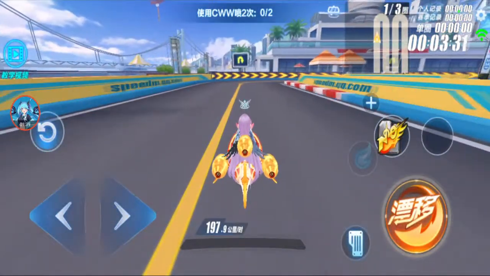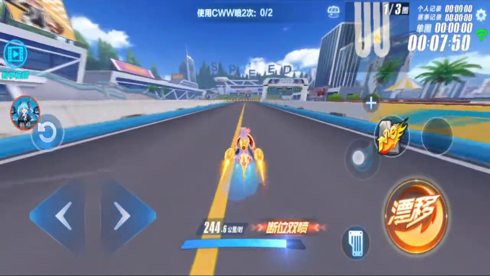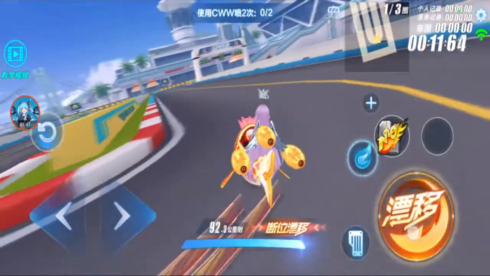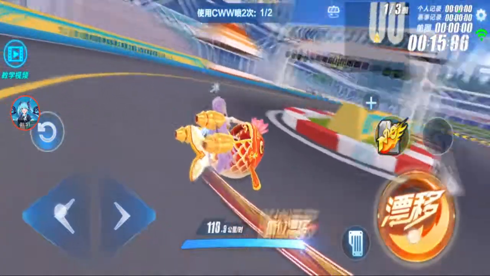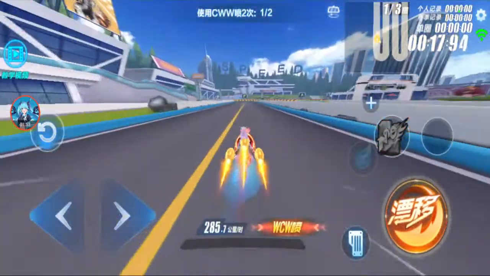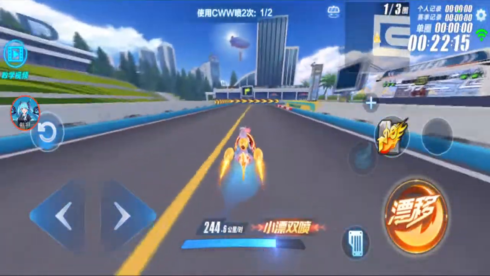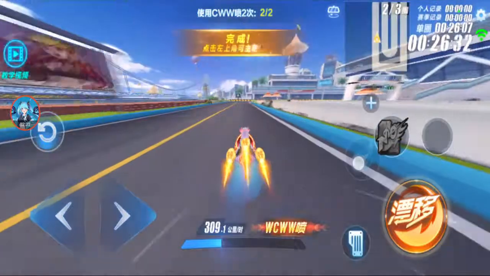So normal speed is 197.9, double boost 244.6, CWW 304.4, WCW 285.7, and WCWW 309.1.